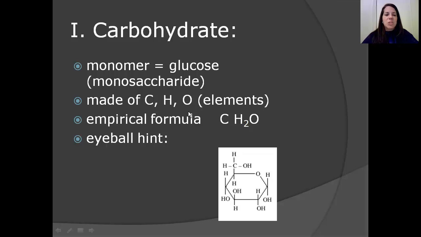Let's get started. We're going to begin with one of the major biomolecules. There's four types of biomolecules in the human body that are very important. We're going to talk about the carbohydrate today as one of the important biomolecules. The first point you want to note about it is that its monomer is glucose. Another name for that would be monosaccharide, a single sugar. Carbohydrates are made up of carbon, hydrogen, and oxygen.